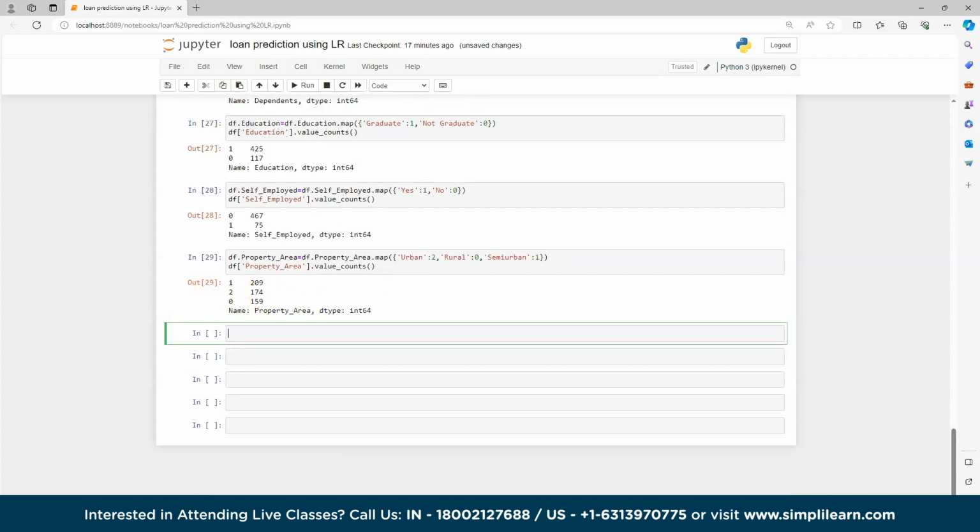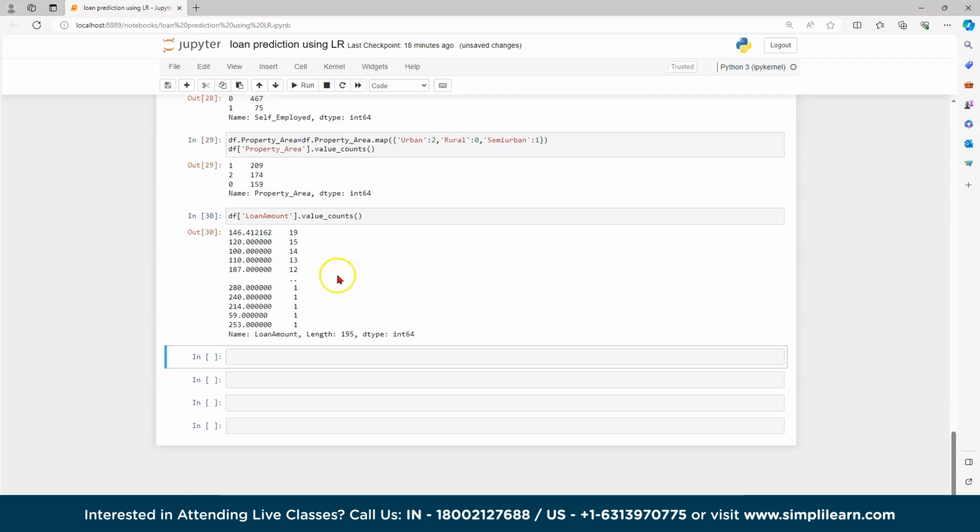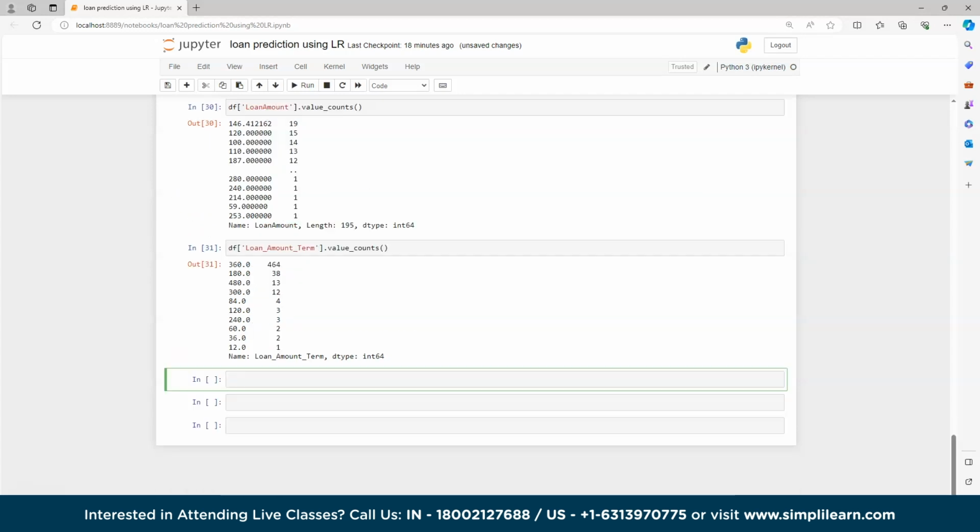So now let's see the loan amount value counts. Okay, so this is the loan amount value count. Then we'll check the loan amount term value counts, right?